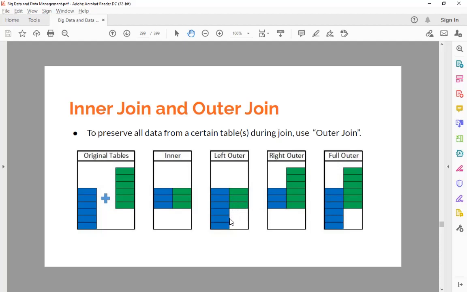And for those that do not have a matching value in the green table, I'm still going to have the data in the blue table, but for the columns that are supposed to come from the green table, I will only get null. I'm not going to get anything from the green table. I'm only going to get null, right?